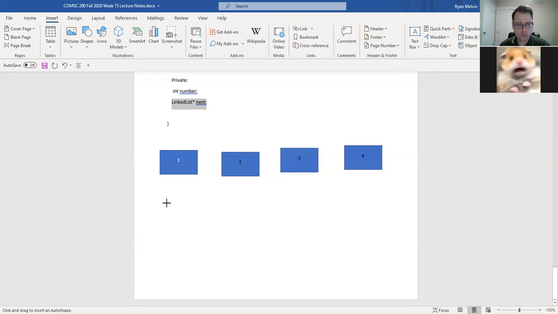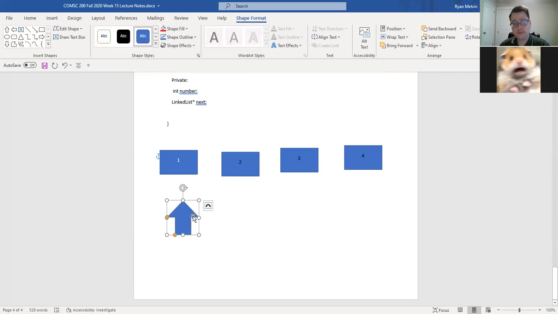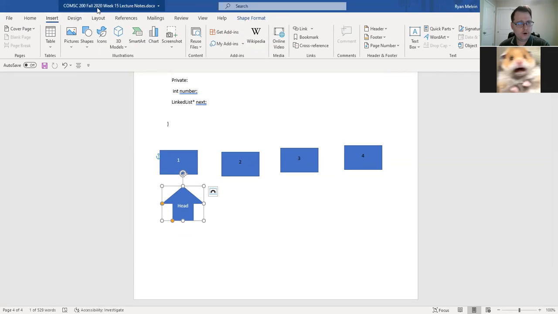But rather there's just one head pointer, which either points at null pointer if the list is empty, or it points at whatever the first node in the list is. So we have things like head, and then we have those next pointers, right, coming out of each node.